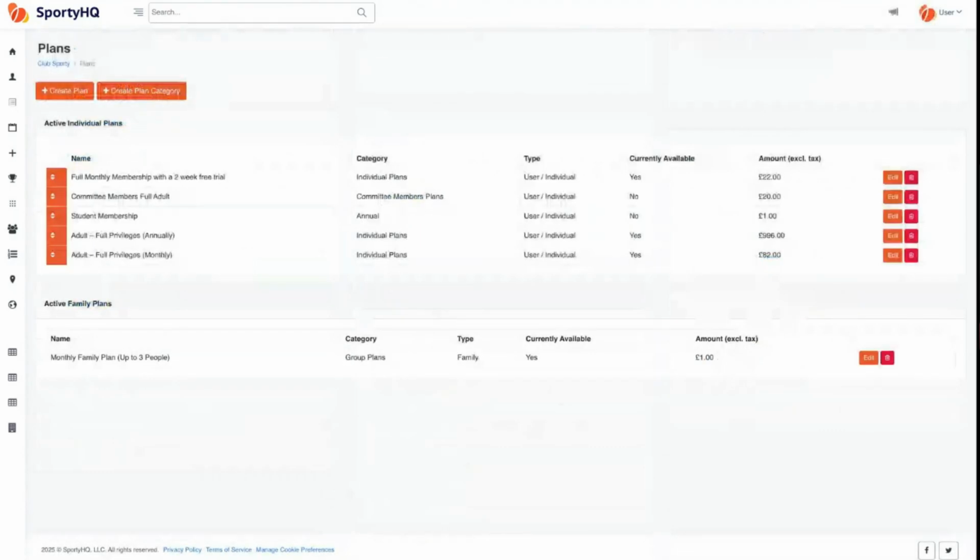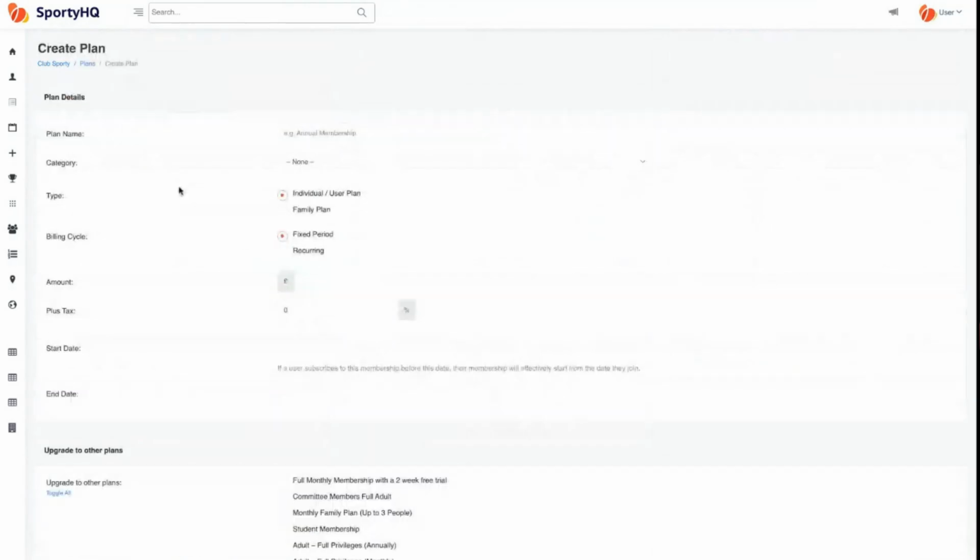Yeah, so like I said, when you create a plan, there's essentially 2 categories and 2 options. These are the plans that exist right now at the club. They're not all active, so you can have older plans, just for record or history. So maybe you create a new plan, but it's not ready to go live yet. It doesn't automatically get added. You have to do that.